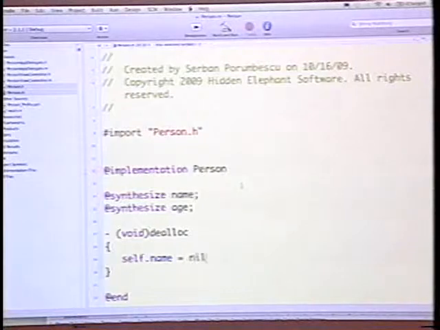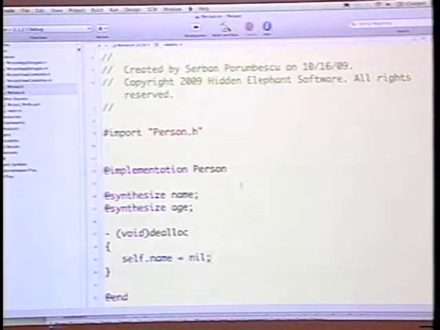So what we'll want to do is say self.name equals nil. In order to actually make use of those properties, they have to go through self. If you just say name, it's not going to actually call any of the setters or getters for you. Someone mentioned that they ran into a problem with that. It's not like C++ where when you take a member variable and just put its name, it sort of defaults to putting this in front of it.